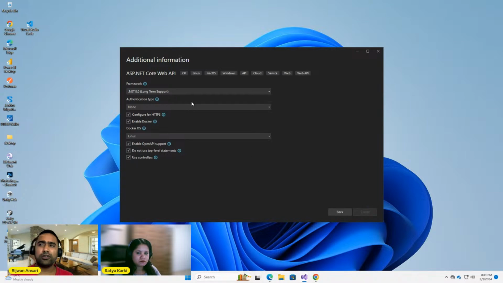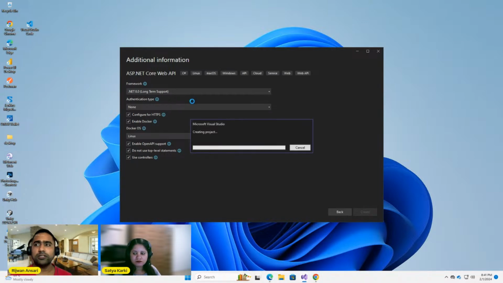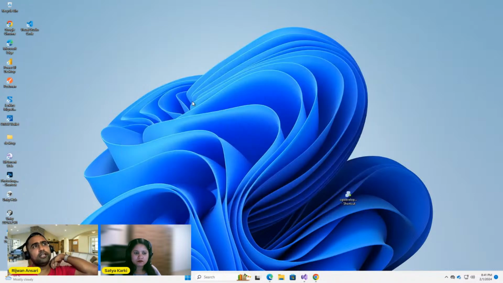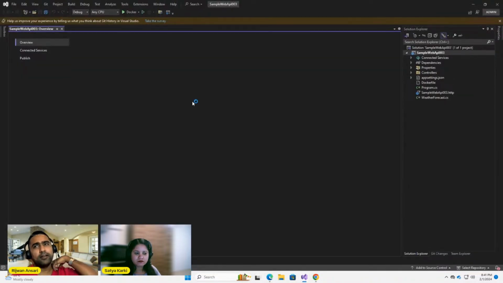I use .NET 8, but you can choose other versions too. It works fine with that. And not only with .NET, it works with several other programming languages. You need to find the extension for that IDE, and you'll be able to use it for the entire range of programming languages.